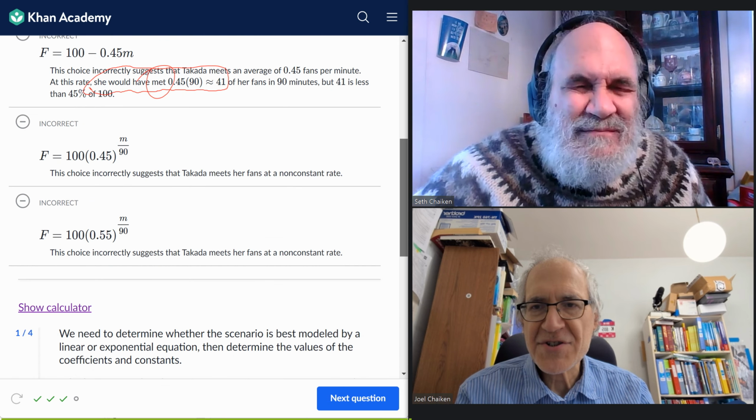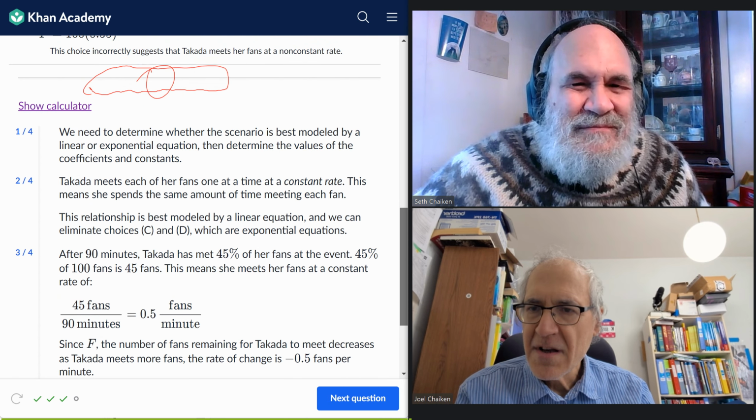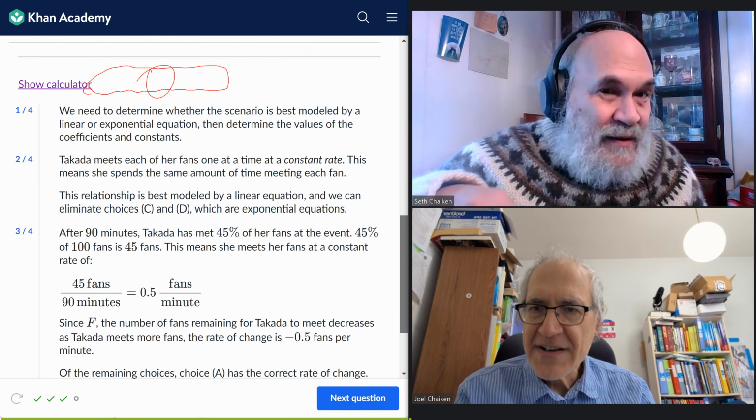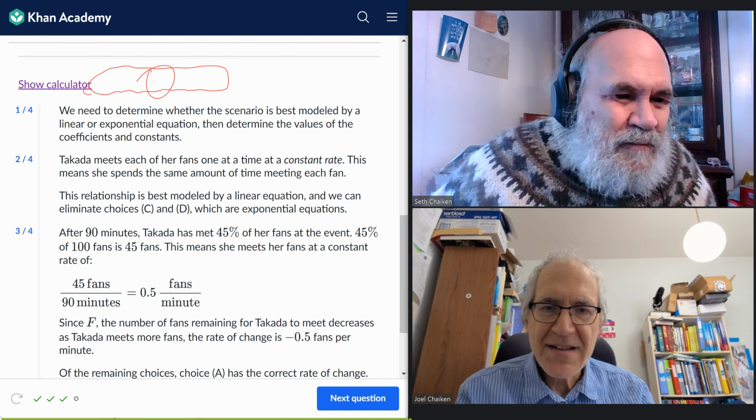and so then they've knocked out the confusing percent question. I'm just gonna leave that red thing. I hope people don't mind. If it's bothering, we'll clear it. We need to determine whether the scenario. Good. Thanks, Seth. Good. Okay.